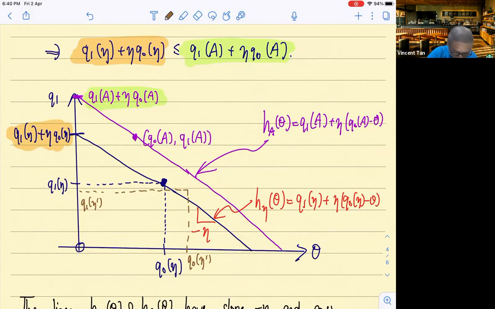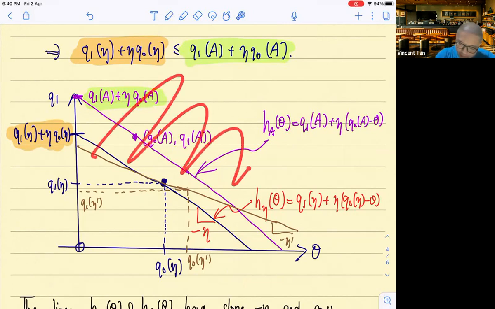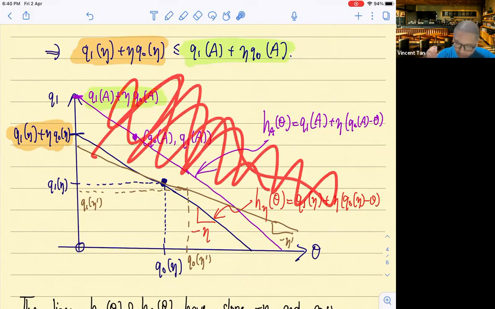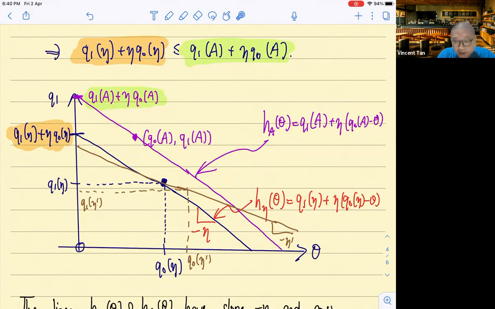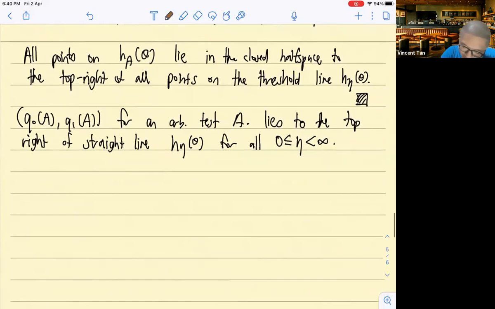Okay, so we have to draw this a bit like that, and so on and so forth. Sorry, I drew the wrong slope, but this slope is minus eta prime. So basically all tests will lie to here. Now I'm basically varying. Yeah, the curve is convex and it's extremely difficult to draw on this silly iPad. So I was confusing myself.